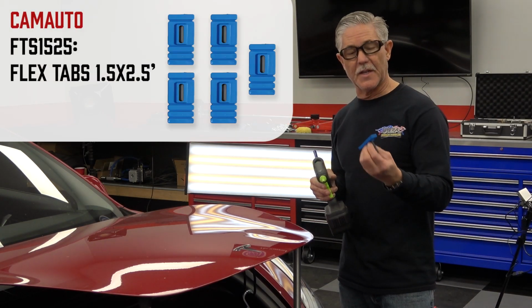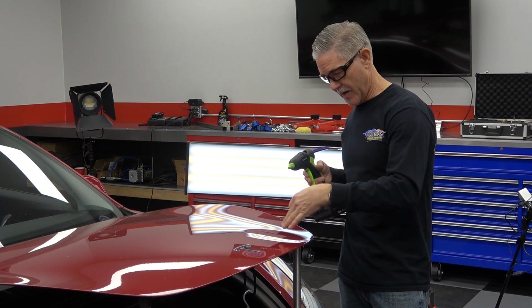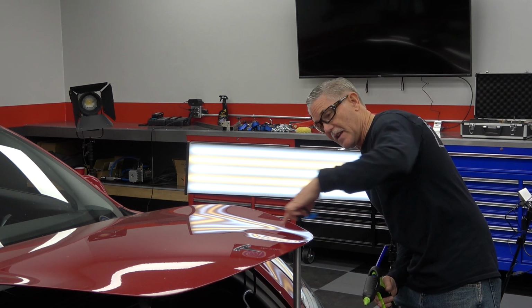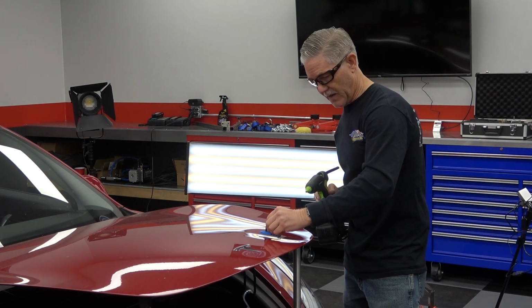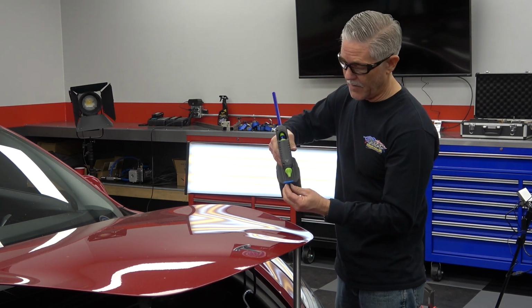Okay, so I've got some of the CAMAUTO flex tabs. These are really cool, flexible on the one end, so in case you've got an area that's not quite as deep, you would put that side towards it. This dent has a couple of crease lines in it, and the depth of it is right in here, so I'm going to set a tab in here. We're going to use the bridge and get some tension up on this thing, and then use a dent tool underneath it at the same time.